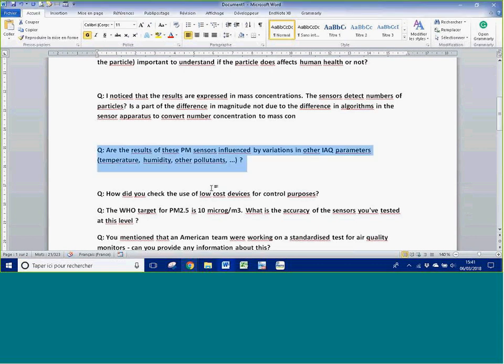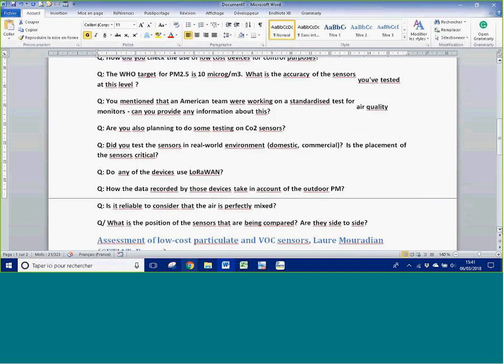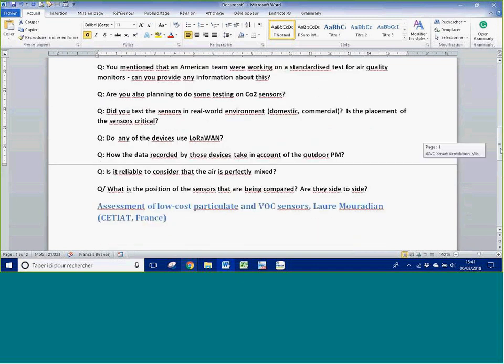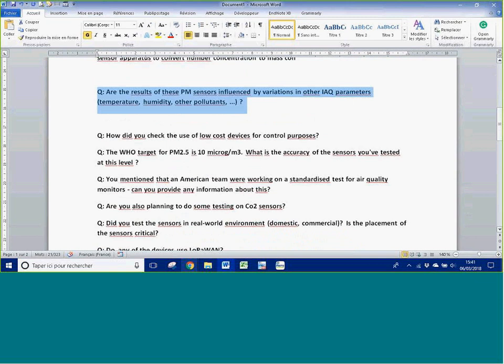But the temperature one's a distinct possibility that I think is going to be investigated in the future. And certainly if we come up with standardized test methods, things like varying the temperature over some reasonable range will be important. The people looking at outdoor air quality have certainly got some data on the temperature sensitivity of these devices, because the temperature ranges for an outdoor sensor, of course, are much larger than for an indoor sensor. So it could be that if we concentrate on indoor air quality, not outdoor, we'll get a lucky break here because the temperature range is small and these devices won't be sensitive. But honestly, that sensitivity remains to be seen at this point.